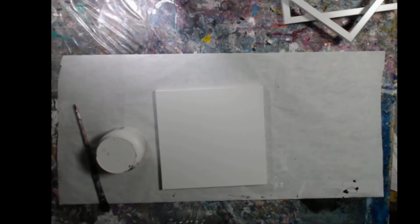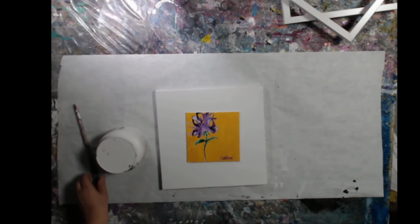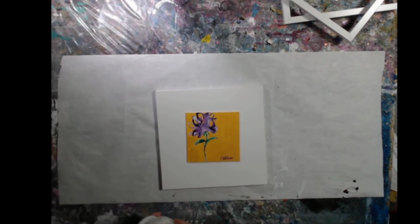So here's the canvas. The paint has dried, and I'm going to adhere the canvas panel to the canvas. So I could eyeball it, and most of the time I do. But as I sell my art, I wanted it to be a little bit more than eyeball, just in case I don't trust sometimes my straightness of things.